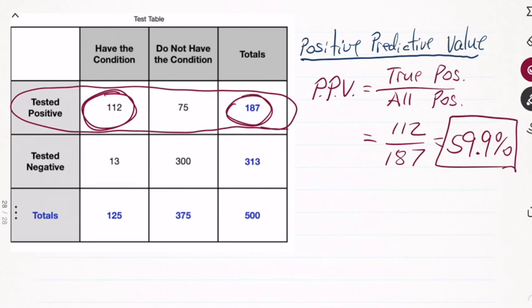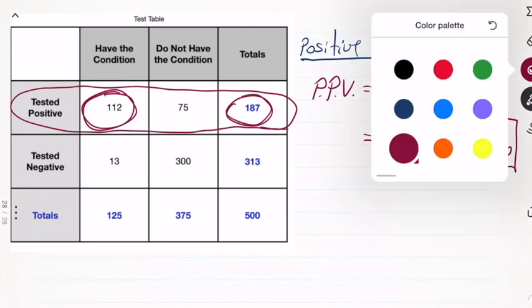Now, I read an article last year about the drug tests that they use at traffic stops, and they don't release the data so that people can see the sensitivity and the specificity and the PPV at all. They don't advertise it, but people go to jail based on these drug tests. I think the article, I posted it in Moodle, so if you want to look at it, it's really quite interesting and kind of scary.